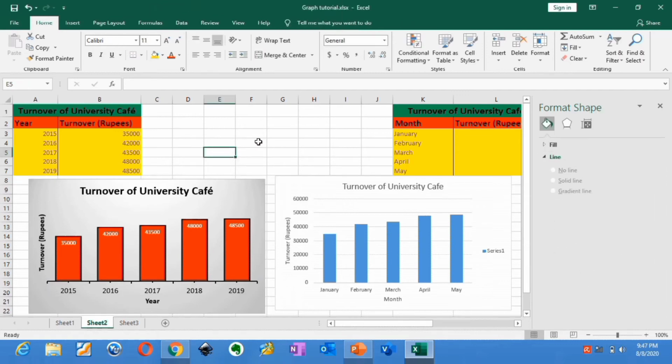So I have completed the formatting of the first graph. Now we will format this graph in another style.